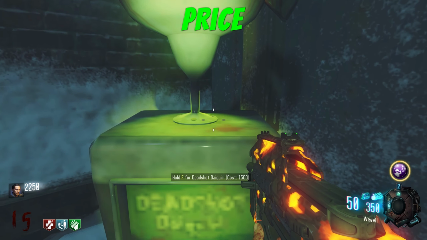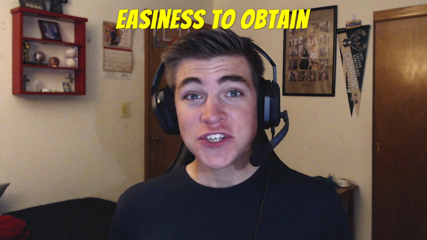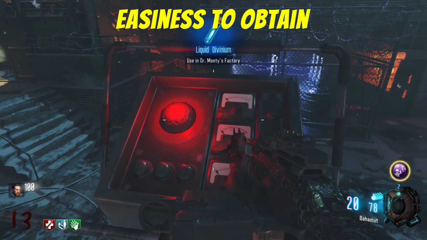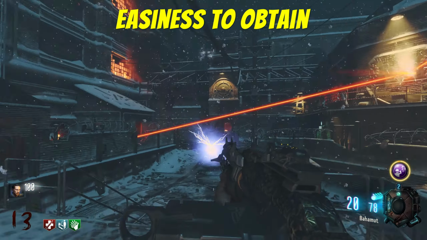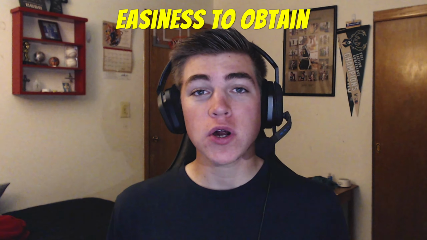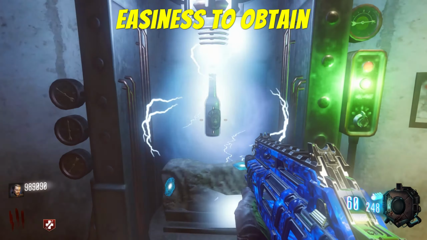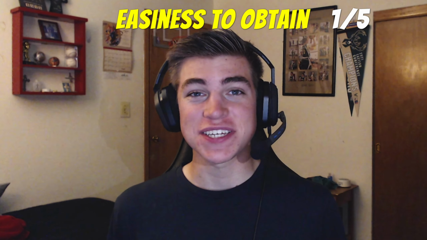The price is not something that it can be knocked for. It only costs 1,500 points, 5 out of 5 price score. Deadshot, however, is not easy to obtain at all. There's not a perk machine on any map except for the Giant, and there you have to do a mini Easter egg to obtain it. And even if you do, that perk still has a chance to be Stamina Up instead. It is, however, available from the Wonder Fizz on every map that has one. 1 out of 5 easiness to obtain.